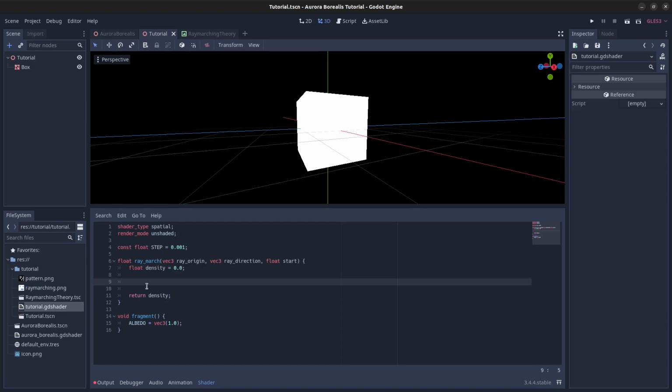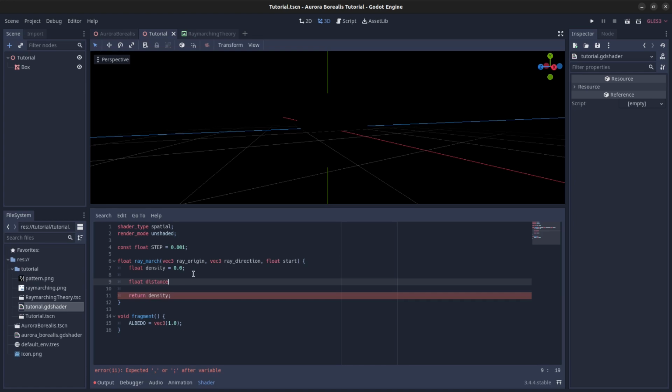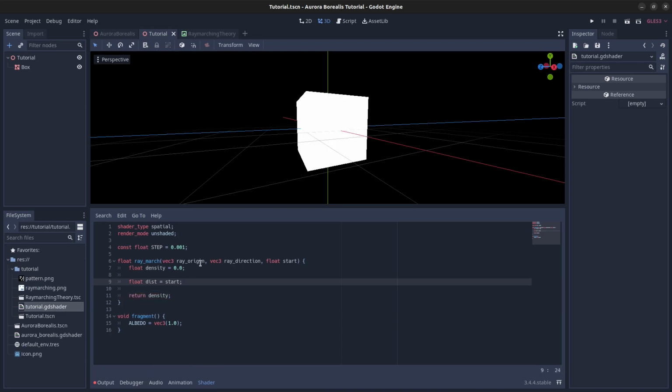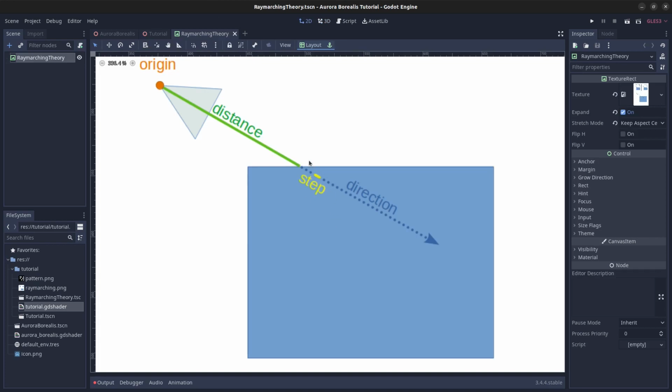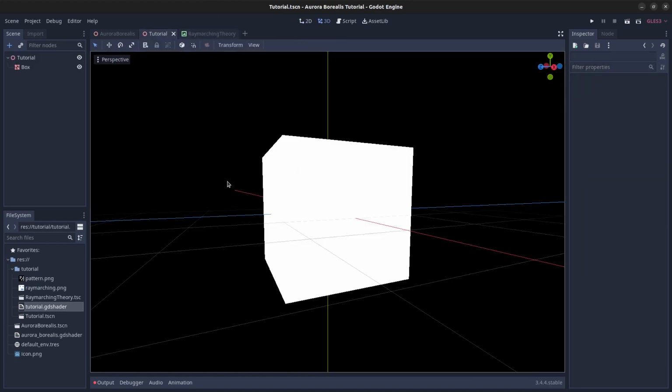So let's start with float distance. I would call it distance, but it's a keyword in Godot, so let's call it dist equals start, because this is where we start our calculation. So the initial distance is going to be equal to this.